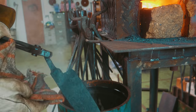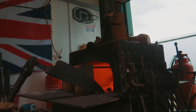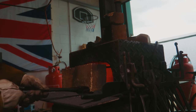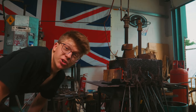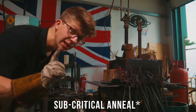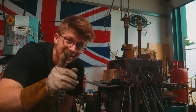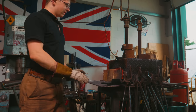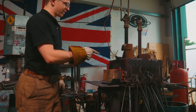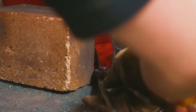And now we're gonna do our post-critical anneal. So I'm gonna turn off the forge burners, and we're gonna let some of the heat from the forge cool down. Right now it's probably 700 degrees or so in there still. And for the post-critical anneal, we want that 1250 Fahrenheit. I should stick to one or the other. We want that 650 degrees Celsius. So we're gonna let some of the heat dissipate and shove that back in. Should be good to go. And so in we go. I'm hot and sweaty. That is doing its subcritical anneal.